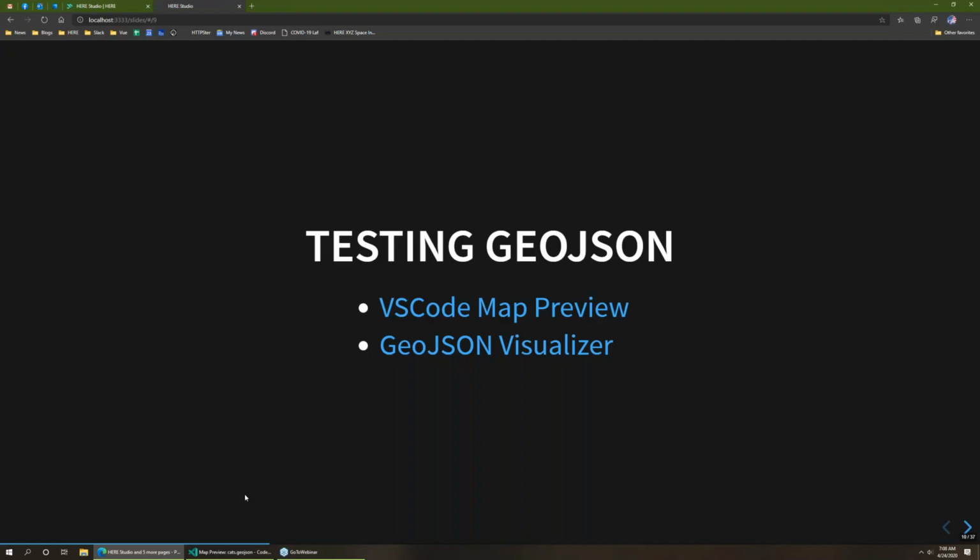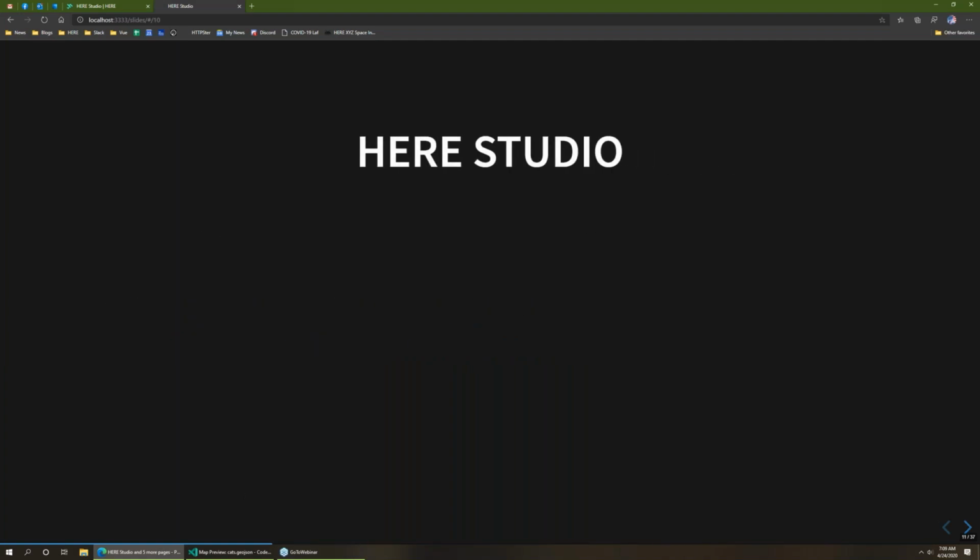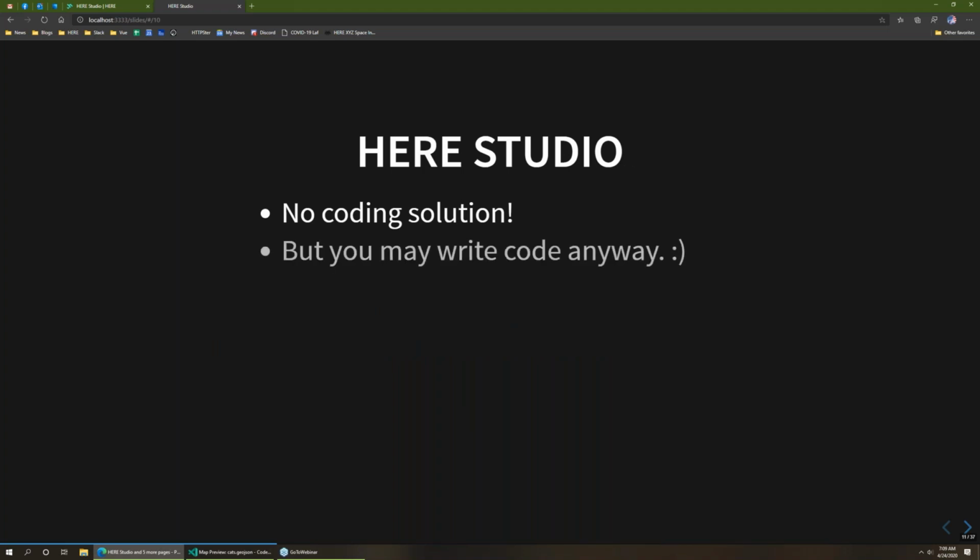But again, for the non-developers in there, I am probably boring the heck out of you. So let's talk about Here Studio. This is a 100% no coding solution most of the time. What you're going to see me do is upload data to Here Studio. It's possible that you have data that's not in the right format for Here Studio. In that case, you may need to write some code to reformat your data.